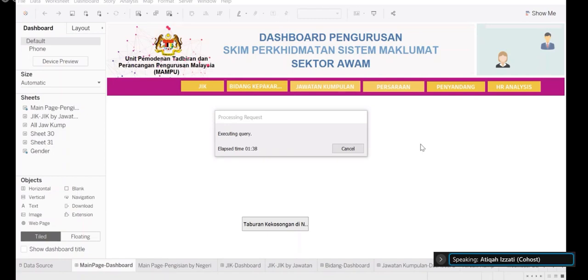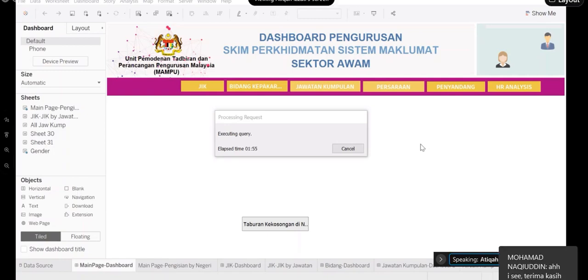There's no exact rules of the minimum number ke maximum number because all the charts are different, right? Different, and then depends on your size of your data as well, sama ada you perlukan space yang besar ke tidak. So it's up to you how you design your dashboard actually. I hope that answers your question. Alright, thank you. Thank you Nakiuddin for the questions.